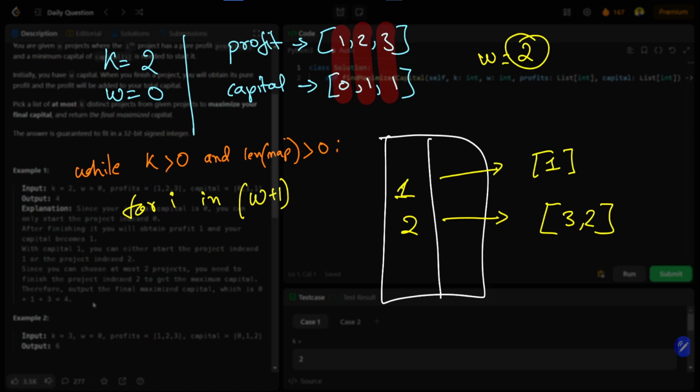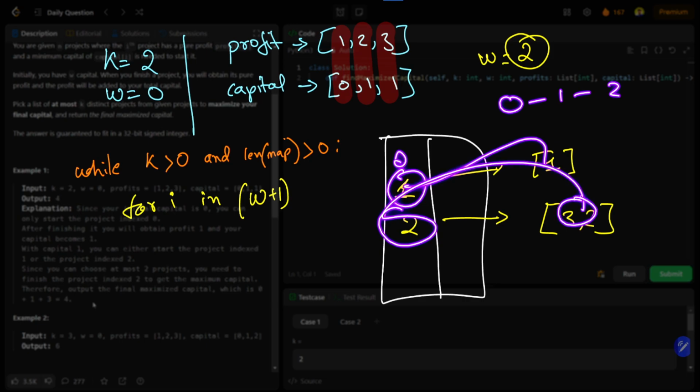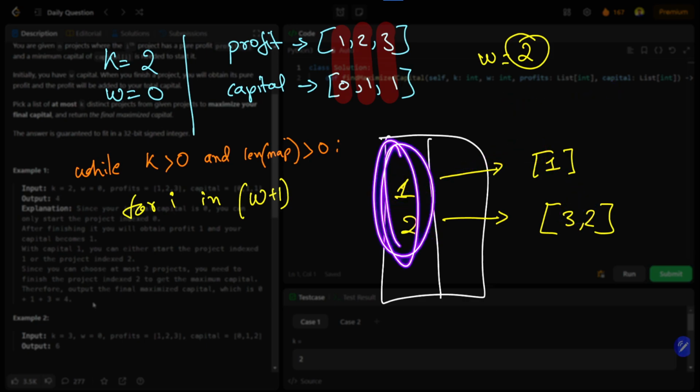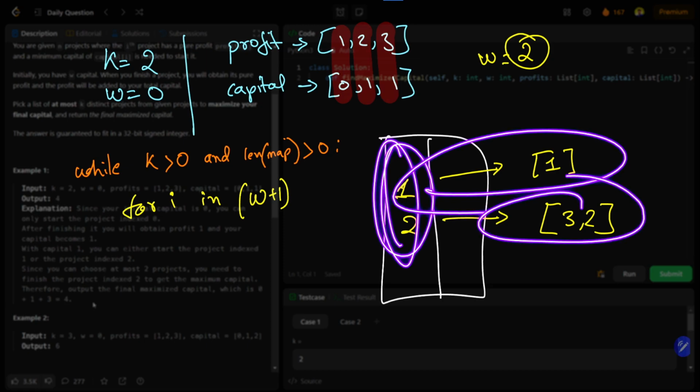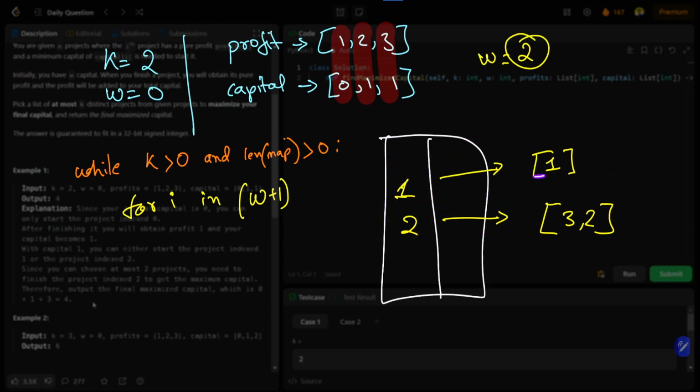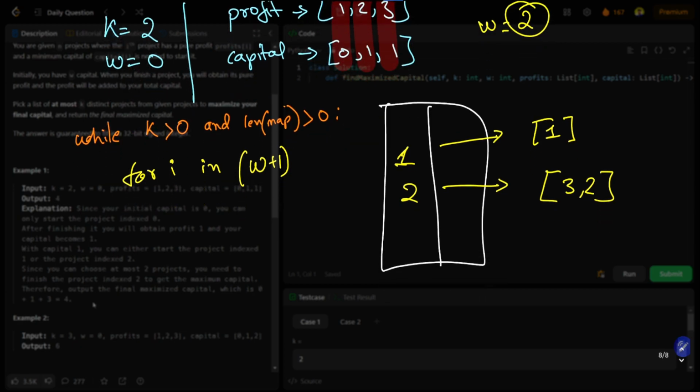Now, in order to check, I need to iterate over all this. So I will be starting from 0, going 0, 1 and 2. I will be checking, okay, is your first element greater? So I will be iterating over these keys, and in the values I have my maximum heap. For each heap, I can get this element with O(1), and I can iterate this till W, and I will be doing it k many times. So my time complexity will go from k times W.